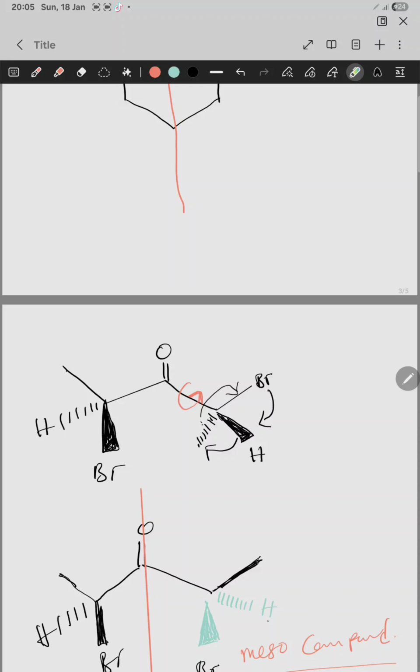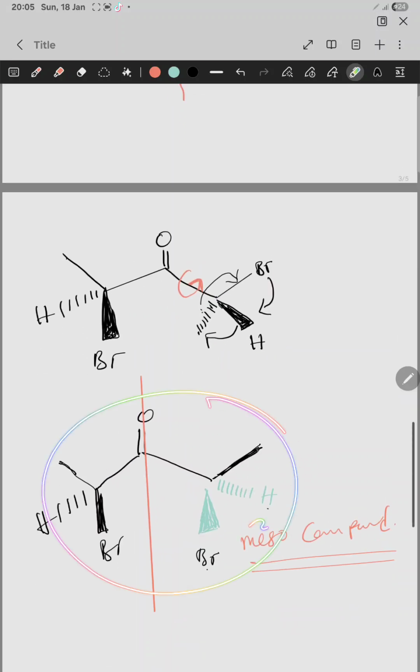the stereochemistry, the arrangement of those atoms. So that means, how can you now make those atoms face or point in the same direction so that you can easily be able to draw the line of symmetry? It's by rotating that molecule first. So if you rotate the molecule, you are going to find that you are now going to end up having this, and then that becomes a meso compound. All right, so that's how you can simply do that.